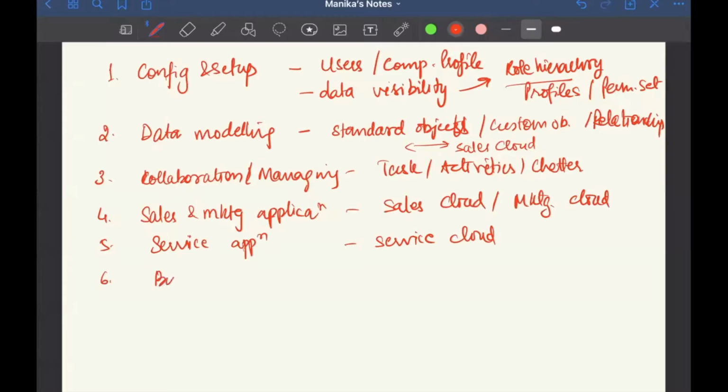Then we look at business process automation. Now, this is a key part after data modeling and data security, because here you look at the declarative automations which are available out of the box.